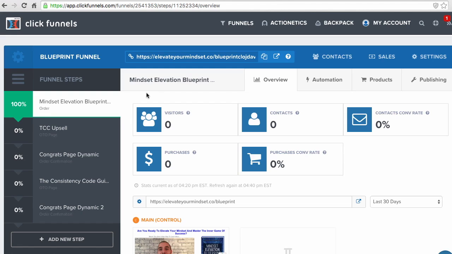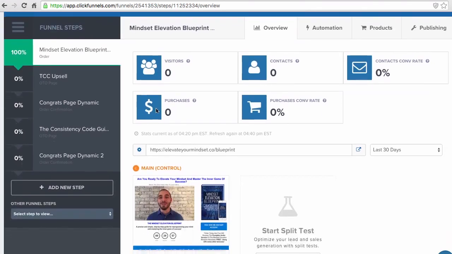So this is the back end of ClickFunnels, and if you're looking for specific ClickFunnels training or generic ClickFunnels training, don't worry too much about it. ClickFunnels has an amazing support program and all the documentation and training videos you need to really build out a funnel and really do whatever you need to do. So let's take a look at the first page here.